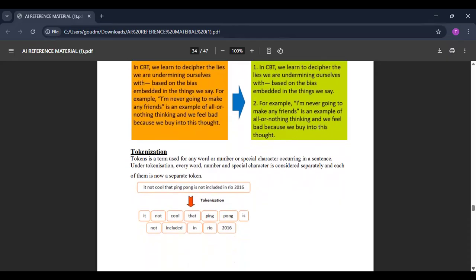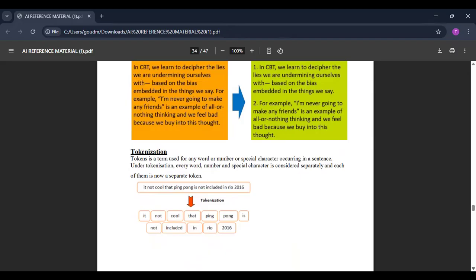The next one is tokenization. Tokenization is nothing but what? Token is a term used for any word. Now we have converted the text into sentences, and those sentences we are breaking into tokens. This is a compulsory question, children. Every time they will give one sentence and ask you to write how many tokens are there in this sentence. When we are breaking the sentences into words, that is called what?